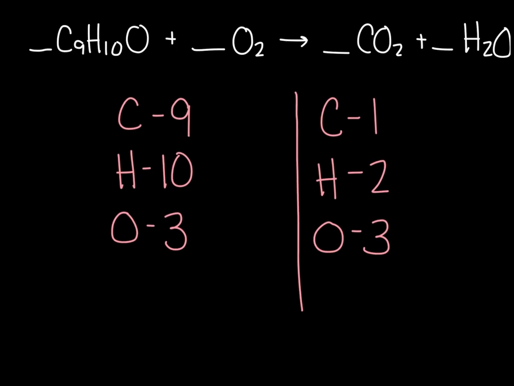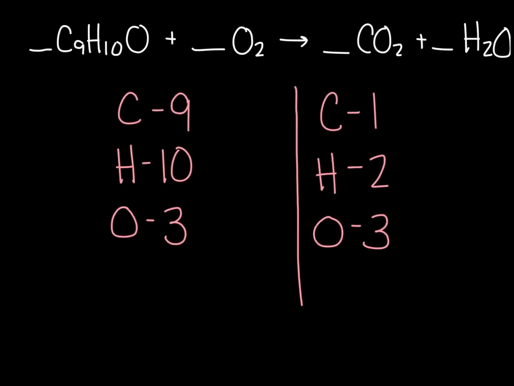All right, so let's start again by counting out how many of each element that we actually have. We have 9 carbons, 10 hydrogens, and 3 oxygens on the reactant side, 1 carbon, 2 hydrogens, and 3 oxygens on the product side. Then we're going to start by balancing out the carbons. So I'm going to place a 9 in front of CO2, and that is going to change my carbons to a 9. And my total oxygens, I will have 18 plus 1 from the water, so I have a total of 19 oxygens. Again, in some of those other ones that might bother me, but for right now, it's going to work out pretty well.